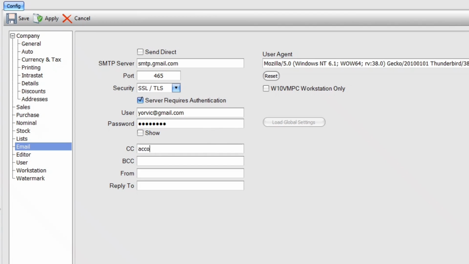Carbon copy. Whenever IceLedger sends an email, you can set it to send a copy of the email to another email address that you can enter here. This email address will be visible to the intended recipient. In each of the email address fields, you can enter the display name as well as the email address. I think the email addresses always look better with a display name. Simply enter the display name followed by a space. This space is very critical, so make sure you don't skip it. Then enter the actual email address enclosed in angle brackets.